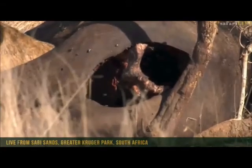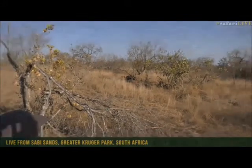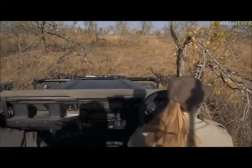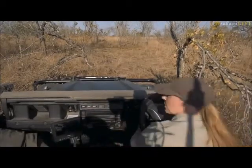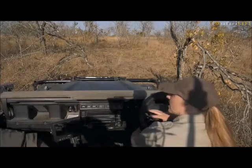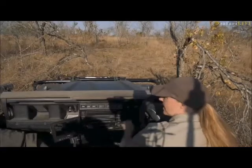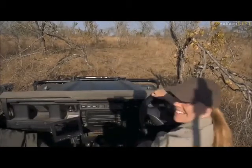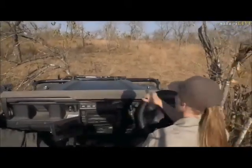I'm just wondering, maybe if we pull forward a little bit, we might be able to see the cub, because it looks like they have opened up that belly a little bit more. I'm just going to turn the vehicle on. Sometimes just messing with the keys warns the animals that something's about to happen, because if it's very quiet and then all of a sudden you turn on, they can get a bit of a jump. So, yeah, everybody's happy. Good, good. Another cub moving.